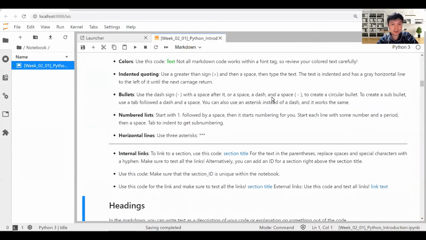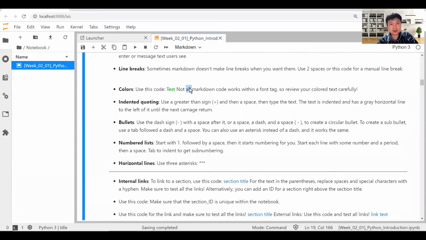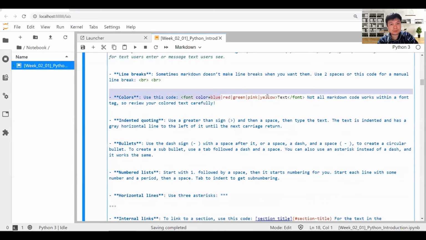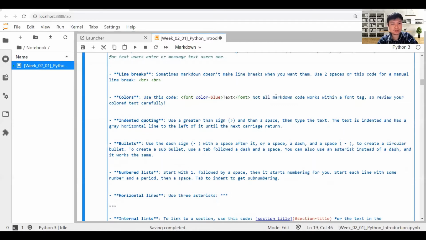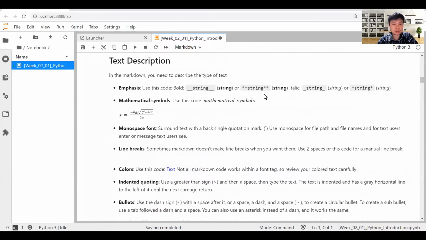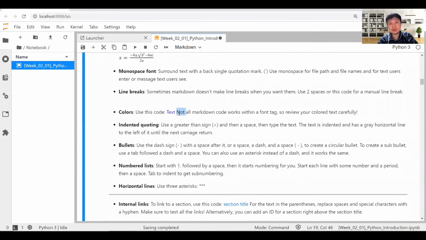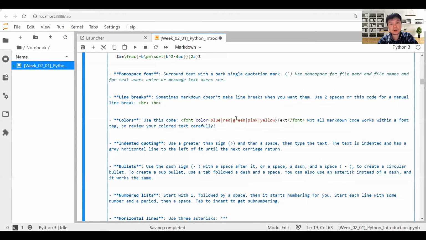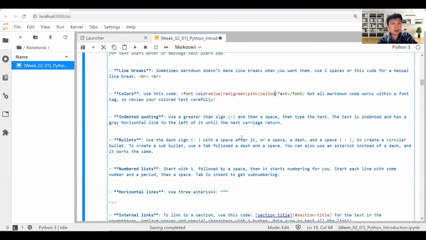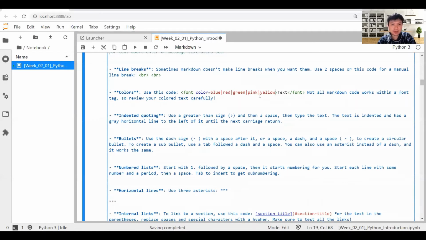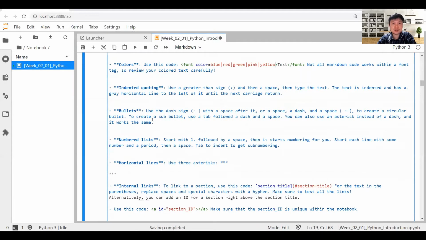In this case you can see the text is in green. If you just want blue, for example, I will put blue here, and the color will be blue. If you combine with other colors, it is a kind of combination between them. Some of them are not working, so you need to check what kind of color fits. I will not explain everything about colors. It's just an additional thing.